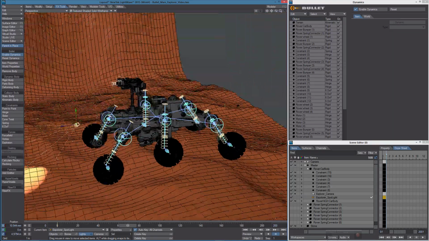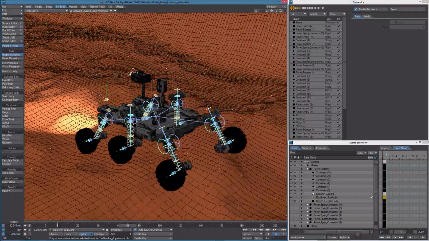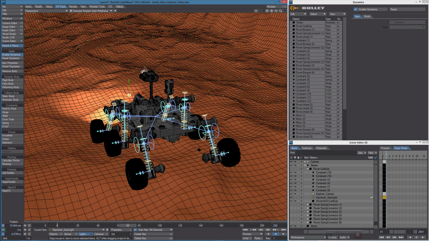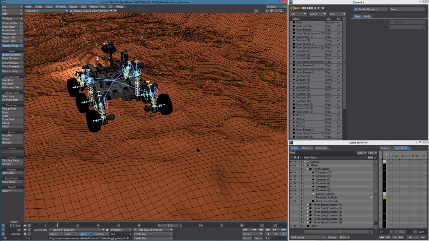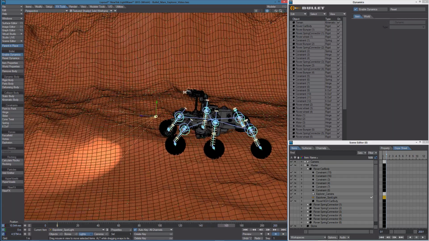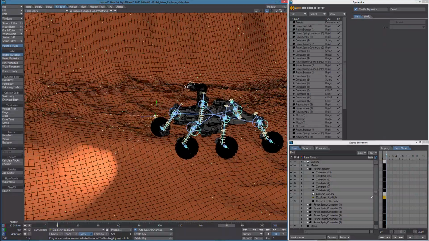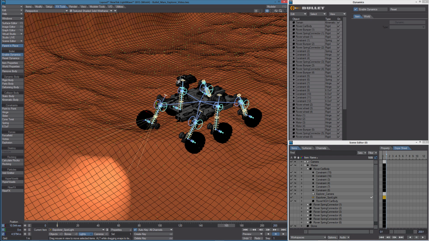Let's start taking a look at the Mars Explorer scene. This is a totally dynamic vehicle, moving on 6 wheels and able to engage any kind of terrain. All we have to do is hit play, and it will start rolling. Bullet now provides constraints and motors that totally let LightWave users go over any kind of limitation in case they want to build a futuristic vehicle behaving in a realistic way.